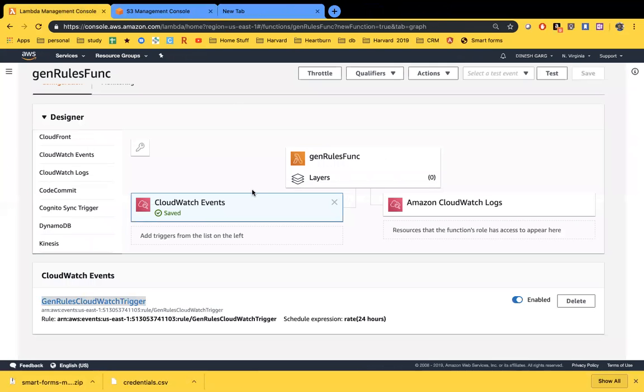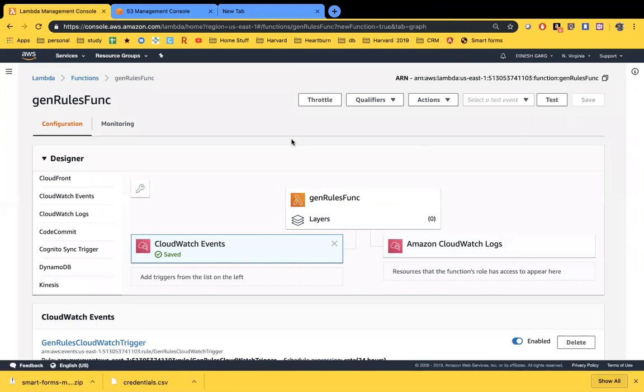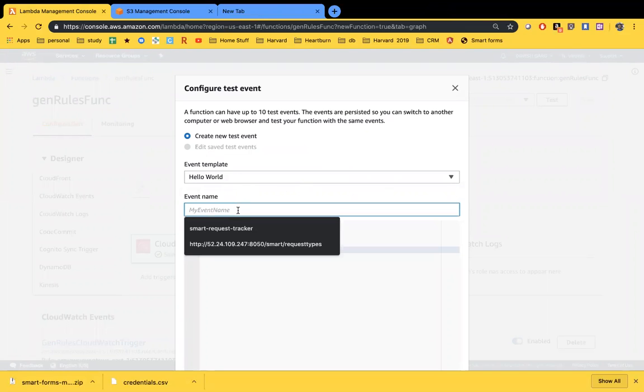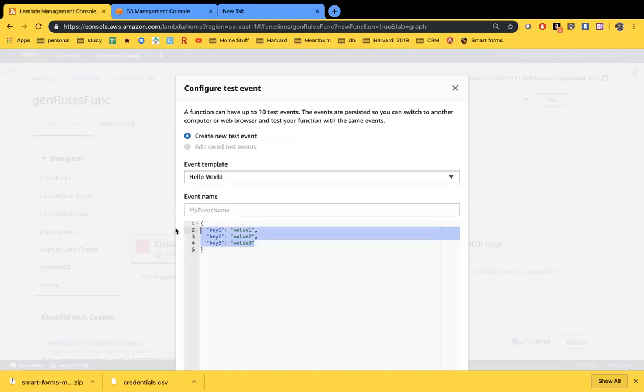All right, so that's that. Now it's been set up to run every 24 hours already. But let's say someone wants to immediately try running it. You can create a test event for this, just to be able to test it. We don't need to pass any values, so we'll keep these empty.